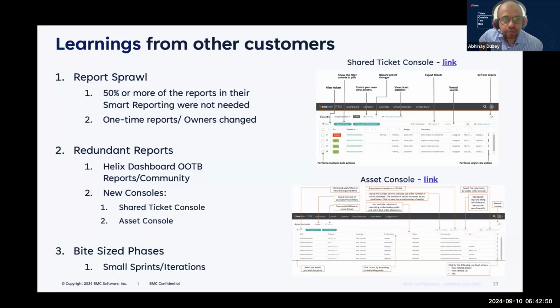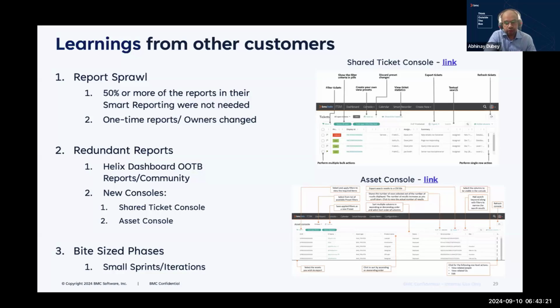Now, Nikhil talked about all these out-of-box dashboards, and every release we are adding new ones based on the common needs across all our customers. So most commonly required dashboards are already there. We highly recommend that you take a look at these and use them instead of any report which was serving the same purpose. So we don't need to migrate those.